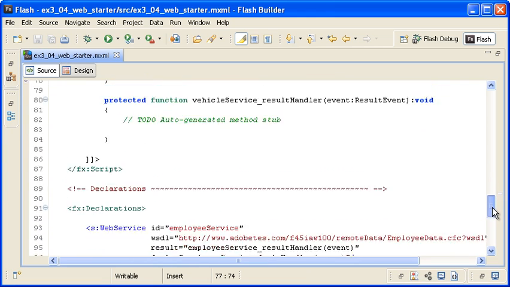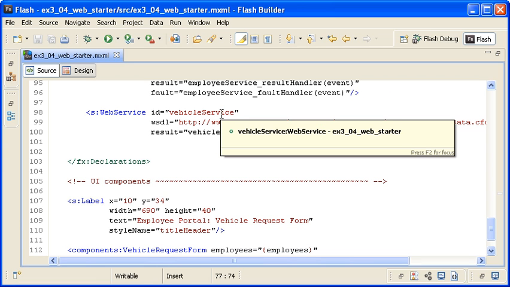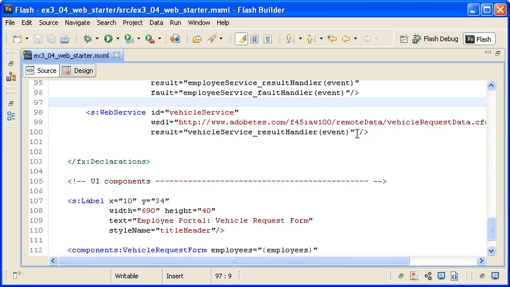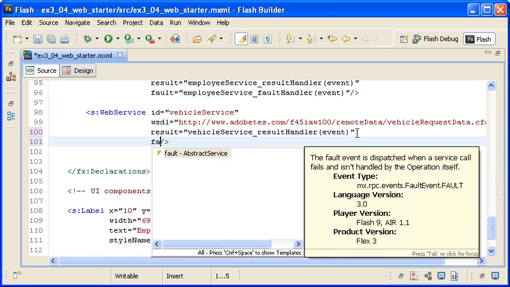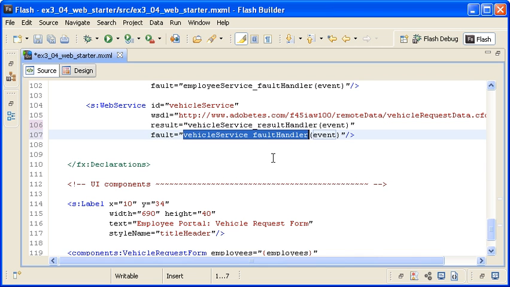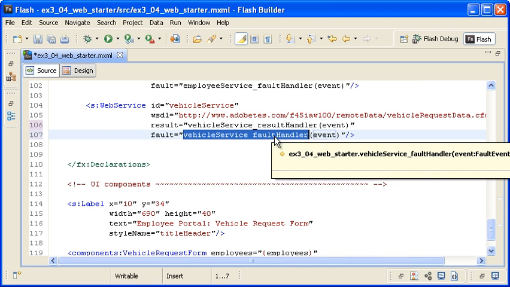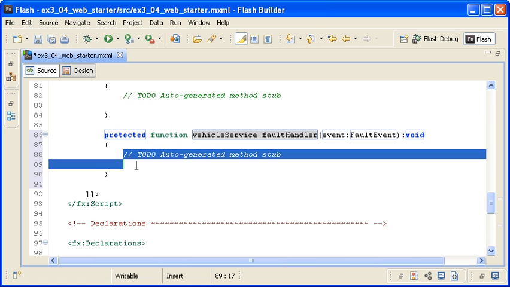Now I'm going to add a fault handler to show an alert message when the mobile phone field is left blank. To the vehicle service web service object, I am adding a fault event and using the Content Assist tool to generate the fault handler. I'm locating the generated fault handler in the script block and removing the generated code stub.